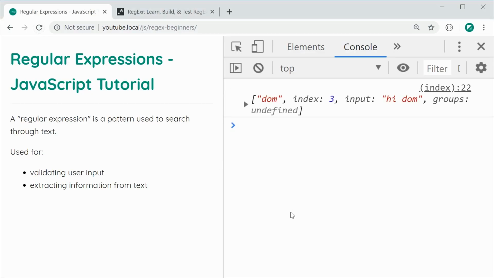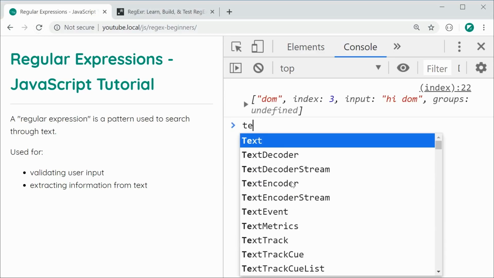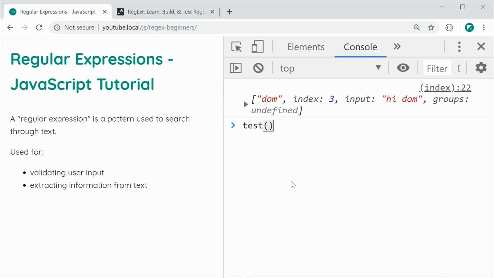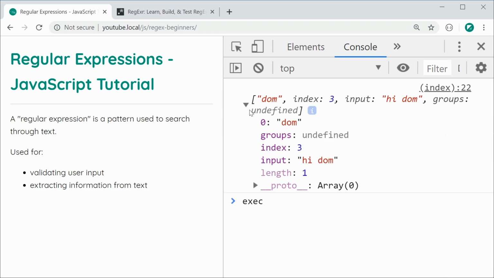So essentially, the test method from earlier was a bit more basic, simply returning true or false depending on if there was a match. But the exec method is going to return an array with a bit more details on the actual match. So, for example here, let's start by looking at the 0 index in the array. So we have here Dom. So essentially, the 0 index is going to be the entire match, or what the match found.